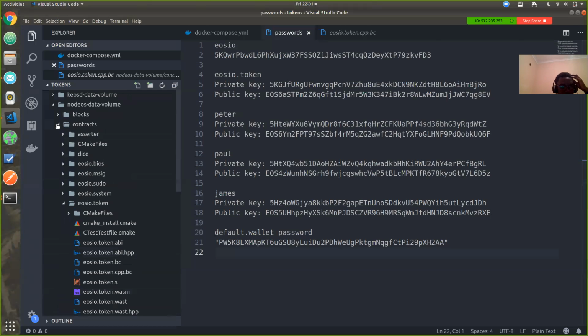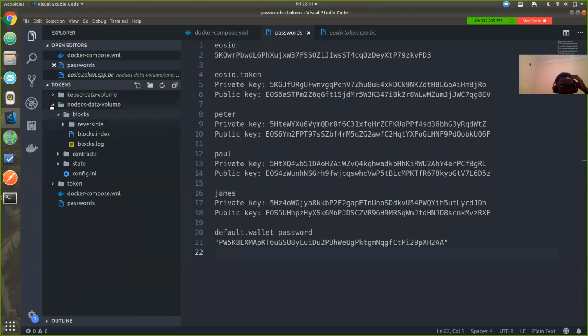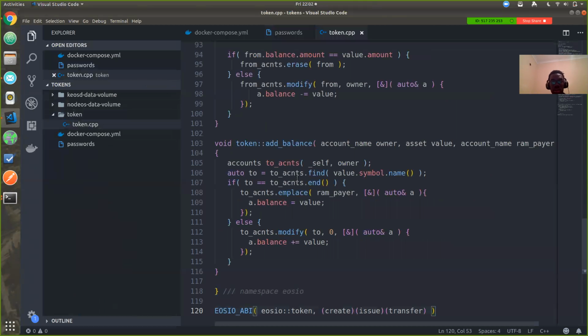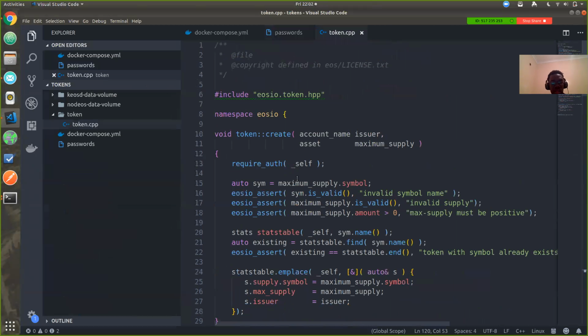We have created that file here. Just copy the code and save it.